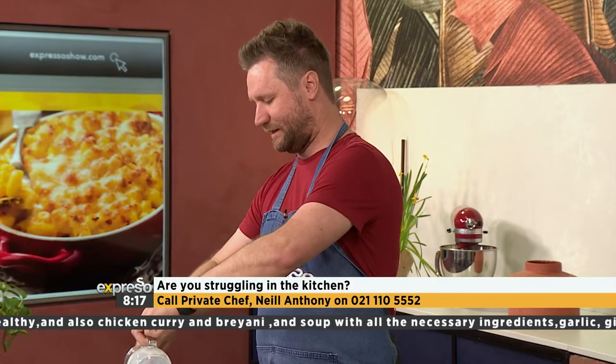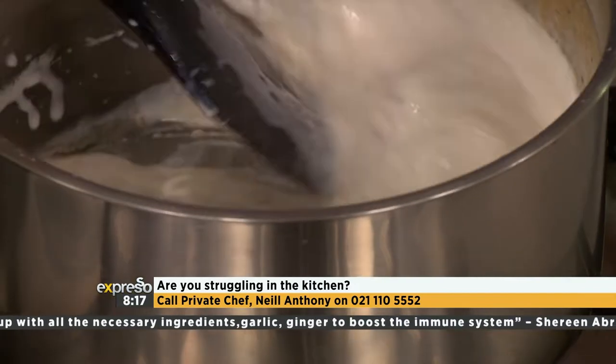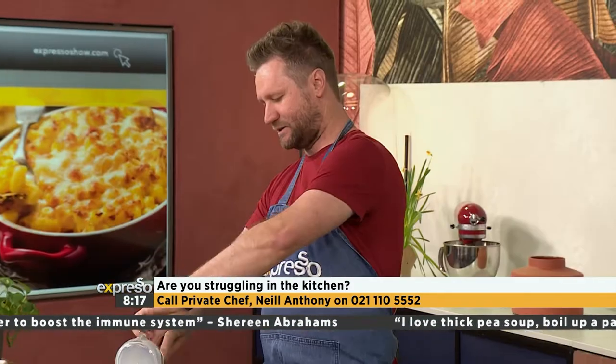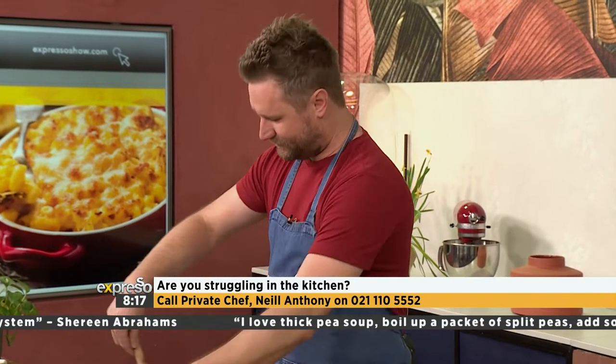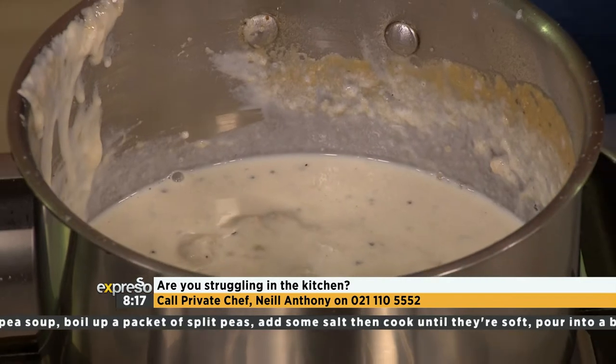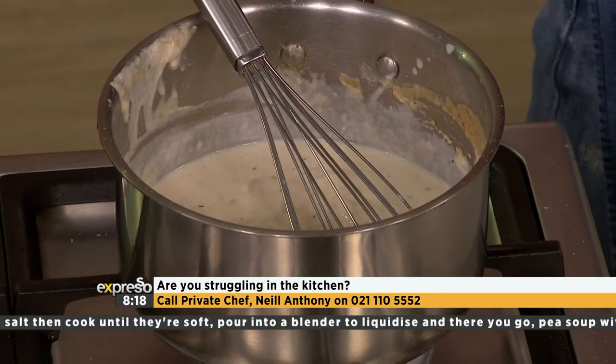In with your milk. Now, you can heat this milk up and infuse it with all sorts of stuff, but we don't need to go down that road today. Just beat it through so you don't get any lumps. We don't want lumpy sauce. No one likes lumpy sauce. Get rid of that. Boom. So just whisk that through. As it heats up, it'll start to thicken.